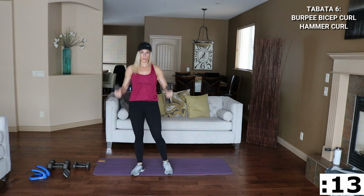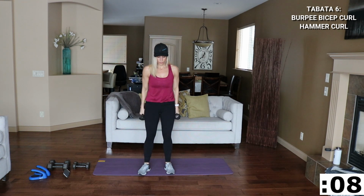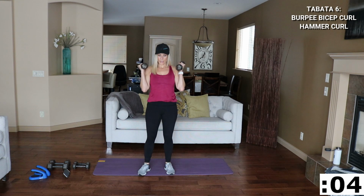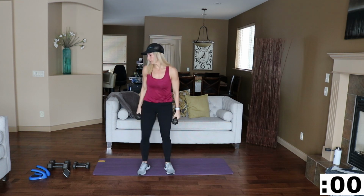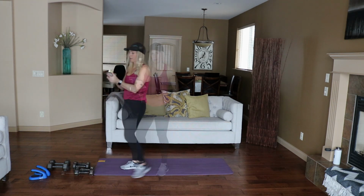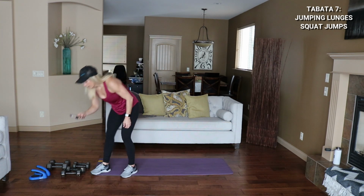Okay, back to a leg. It's a bit cardio. We're gonna do jumping lunges and squat jumps, okay? So it's gonna burn. All right, set those down. Jumping lunges are coming up. Get ready for the jumping lunges in 3, 2, and start.